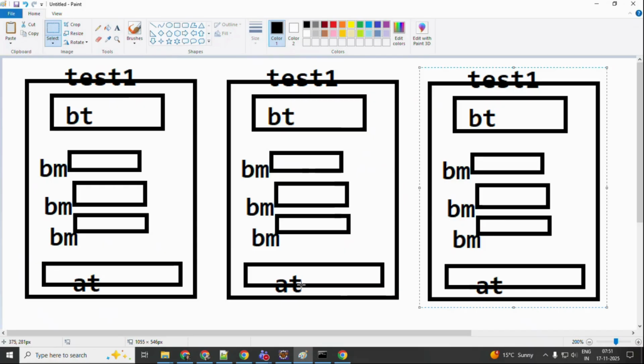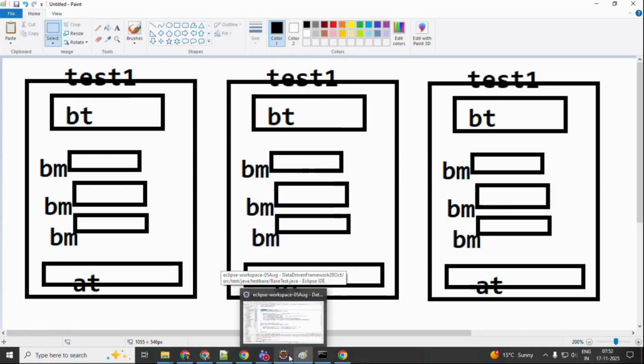Now I got this, this is the concept. So don't get confused about whether you want to do that or not. Just try to understand the logic. What I am doing is making my one class, that is base test. That is going for every test case. Suppose this is a test case of creation of lead.